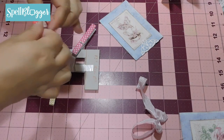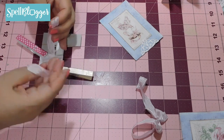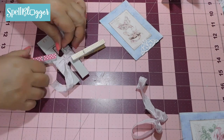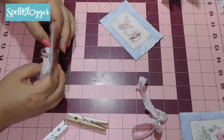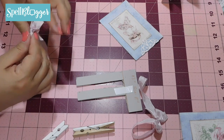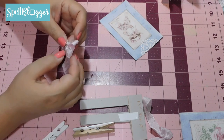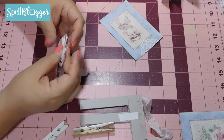That was my 13-inch. Now I'm going to take my 10-inch seam binding and match the ends right here, make it matchy-matchy, and then all I'm going to do is tie it like so. Take these out, move them tighter, and just slide it along here. Then I'm going to go even tighter. And there is my beautiful fluffy bow. This is Shabby Chic, so if it's fraying, I think it's great that it's fraying because it's Shabby Chic. It doesn't need to be perfect.